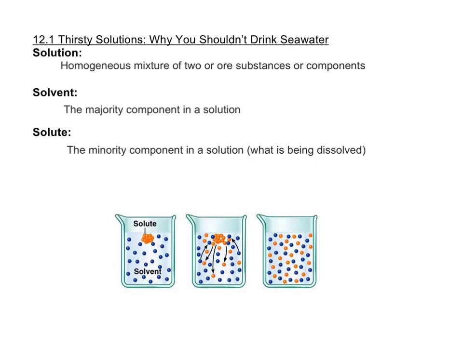But there can be solutions that are not just a solid dissolved in a liquid. So for example, soda is an example of a gas dissolved in a liquid. That is also an example of solution. And you can have two gases mixed together. That's an example of a solution as well. So any homogeneous mixture, it doesn't matter what the phases of the components are.